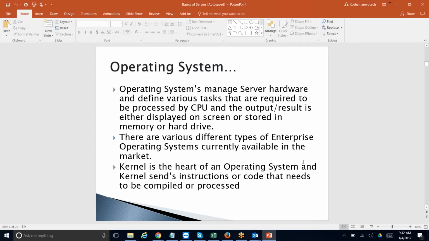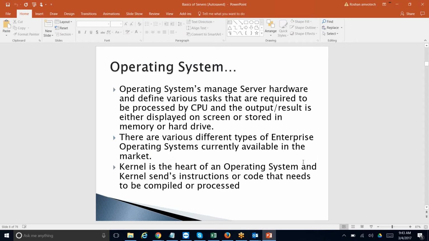If it's a graphical thing, if you take Windows, it's a graphical thing. So if you open Paint and you want to see an output, you put it there and you can see it. How you are seeing it, what exactly is happening behind, is a very different story. Computer only understands zeros and ones, but you are seeing a diagram in front of you. This is happening because of the operating system.